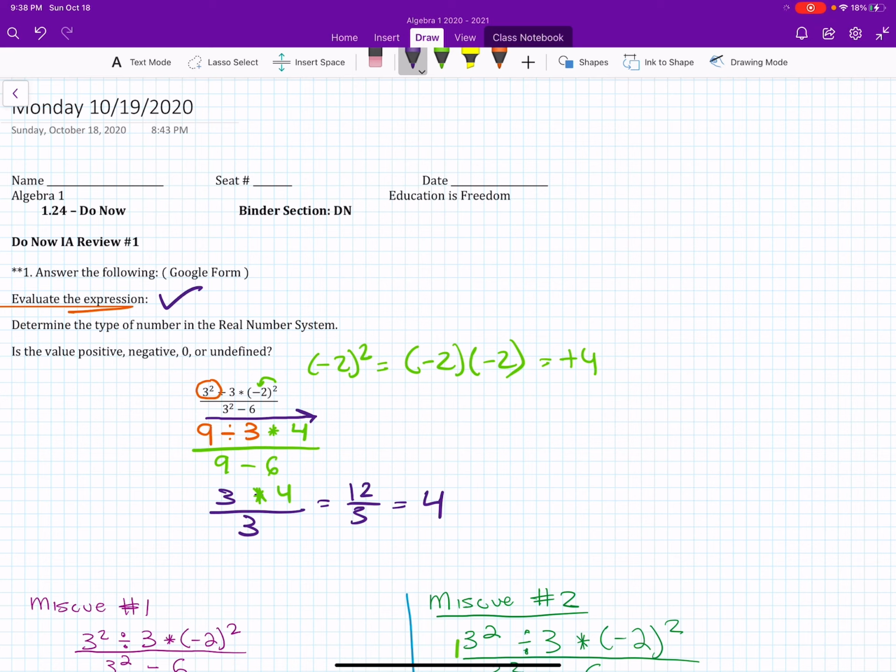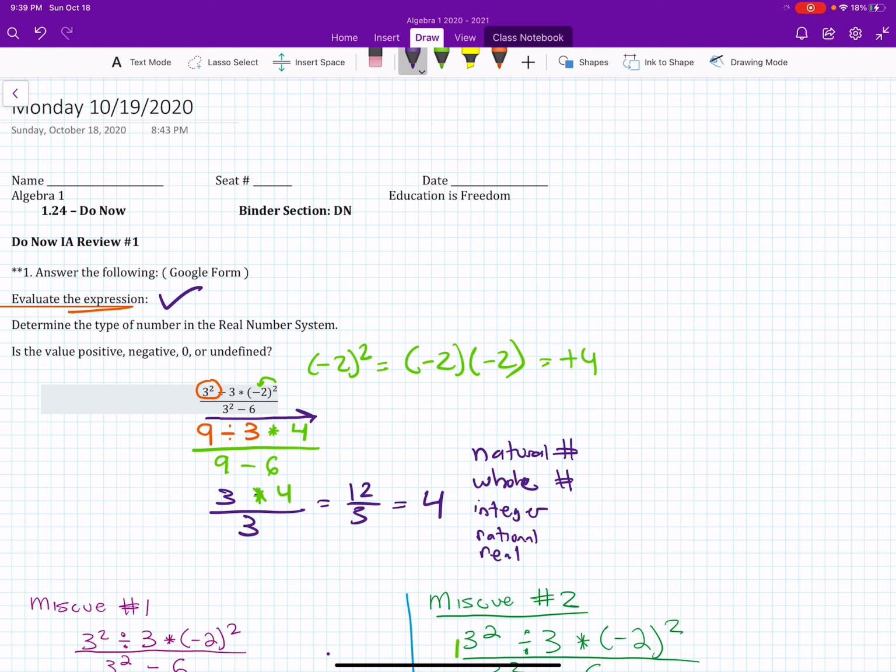The value is 4. Now, what type of number is this? Well, it's a natural number. And because it's a natural number, it can also be a whole number, which is a natural number plus 0. And if it's a whole number, it can also be an integer, which is a whole number with negatives. And if it's an integer, it could be a rational number, which is just an integer with a fraction, which could be 4 over 1. Makes sense. And it is not irrational, but it is a real number. So putting it all together, those are our numbers.